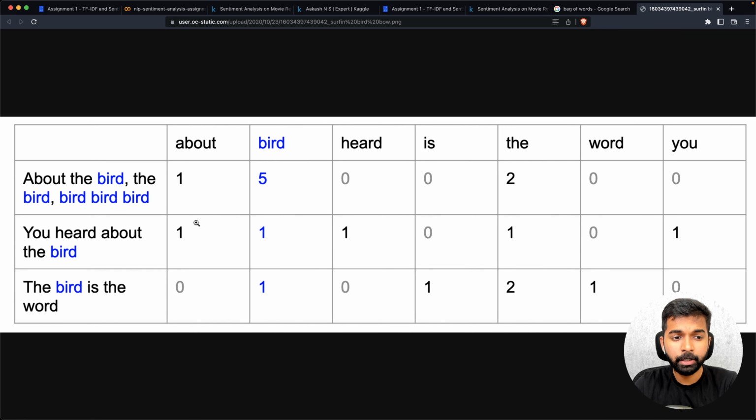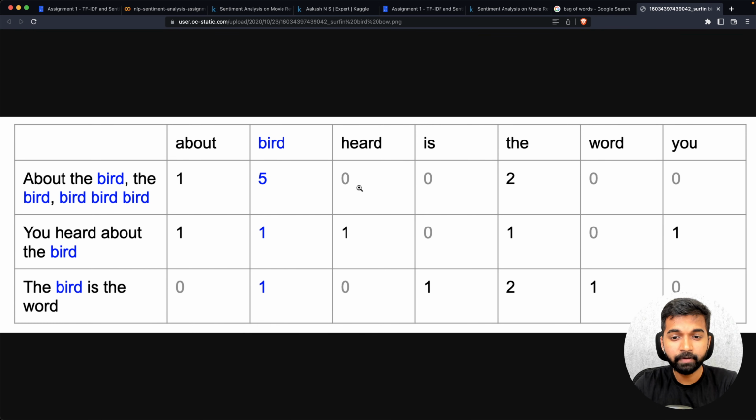And the way we convert them into vectors is first we create a vocabulary of all the distinct words. And sometimes we reduce these words to their root forms using stemming and tokenization and things like that. And then we replace each document with a count of each word in the vocabulary.